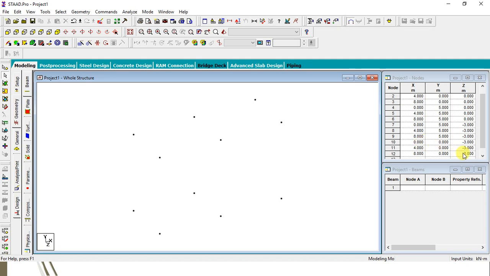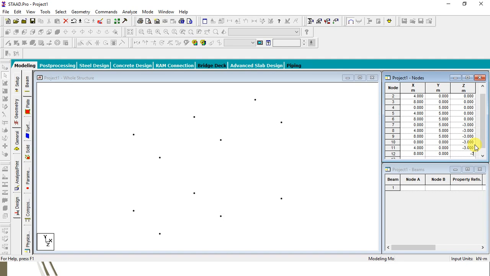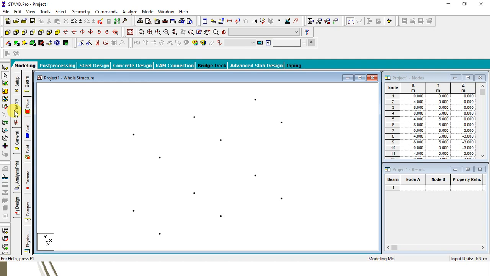Initially 0, this will be -3. Okay. Now if I want to join these points, that is nothing but the beams. So here you can see when you click on this beam, the next will appear over here.